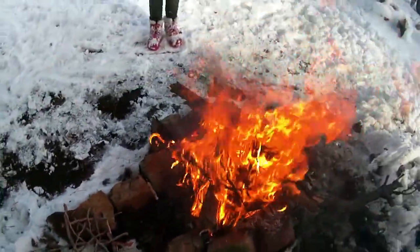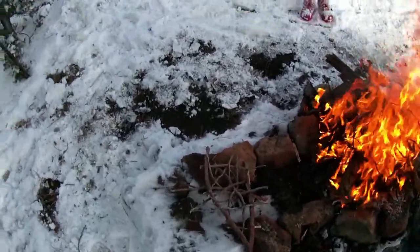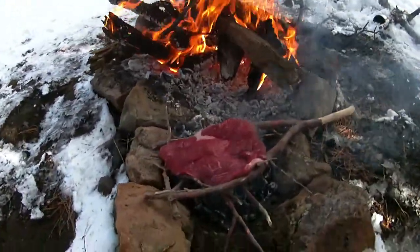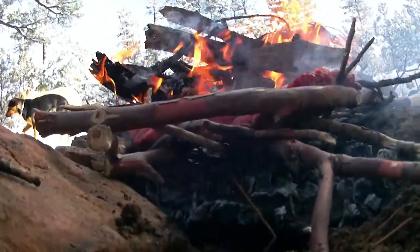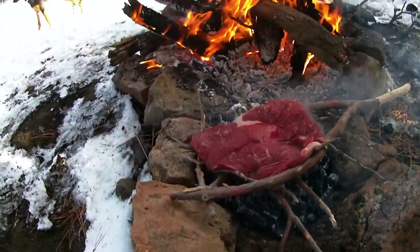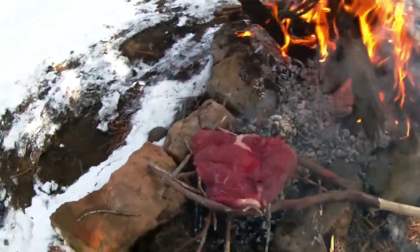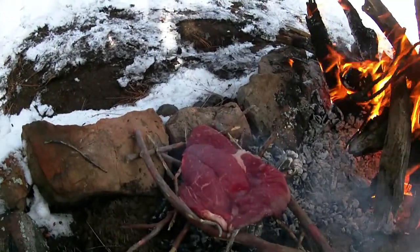There's my grid. There's our fire. We're going to be cooking here real soon. Okay, there's a quick look at the fire. And there's our steak cooking on the racket. Again, we're gonna make sure that there's no flames underneath. It's okay to have coals because we need those to cook, but we don't want any flames. You can see that the steak is cooking because you can see the blood coming up. And we gotta be real delicate with our racket. We don't wanna lift it too crazy or anything like that because it's barely being held together. But they work real good.